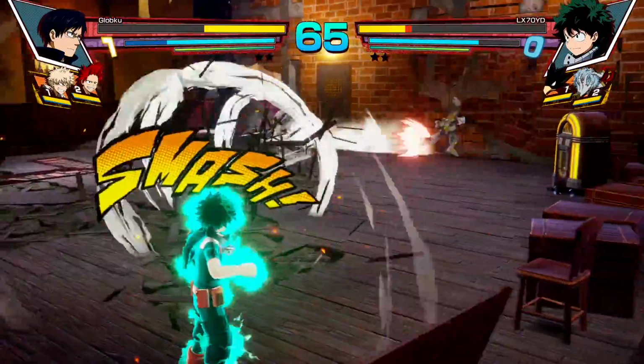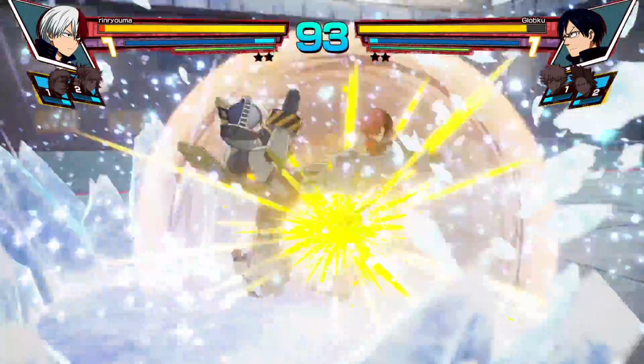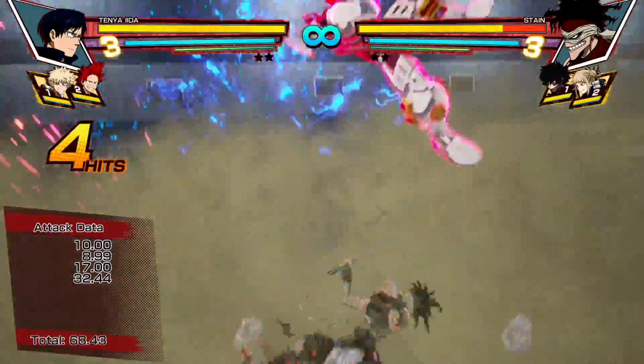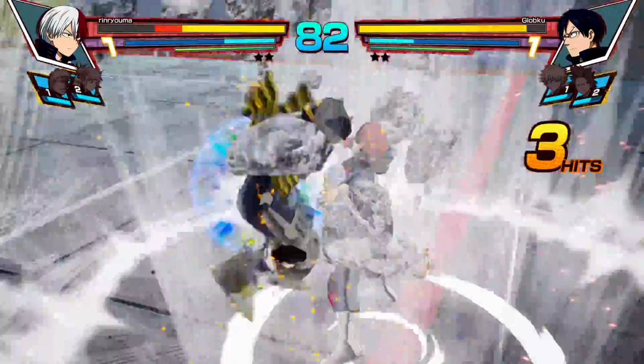Just to get in and out of range, just to dodge enemy attacks, his dashing is really good for all of that. And if you want to get in close and start attacking, Iida actually has a very good attacking priority on the ground. In the air, not so much. I don't think his priority is that great, but he does have a ton of attacks in the air, which is going to be great for aerial combos later in this video. But on the ground, the attacking priority is just fantastic.